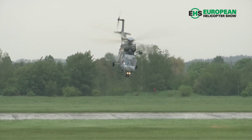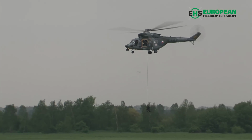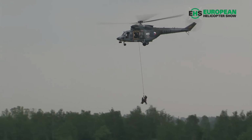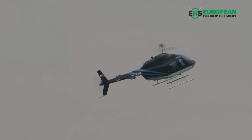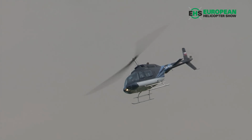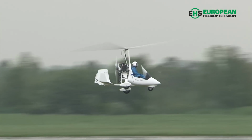The Czech Army also showed its proficiency by demonstrating the maneuverability of the classic Mi-2 Sokol helicopter, piloted by Major Petr Smik, which also included another demonstration of a suspended load operation. The display continued with a modern light Bell 206 helicopter with a two-bladed rotor, here piloted by Dalibor Leshina and operated by the Alpha Helicopter Company. This helicopter can be equipped with one or two engines. Pavel Blaho then followed with his customary skill in the tiny Magni Gyro autogyro.